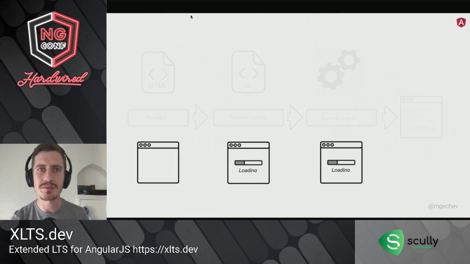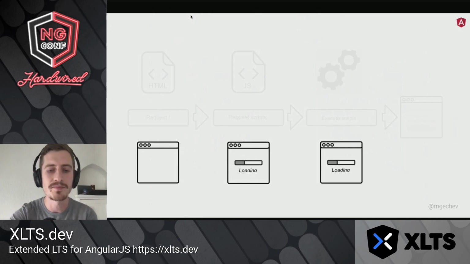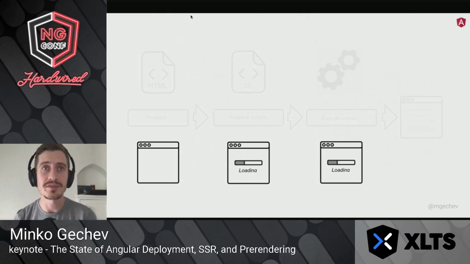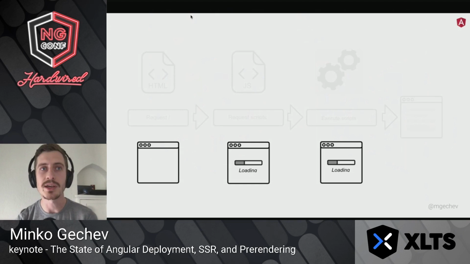We spent a lot of time just loading scripts, and we don't provide any useful information to the users, so they very often just leave the page since there is nothing there for them. As framework authors, we're spending a lot of time on optimizing the user experience and optimizing the bundle size in particular for your applications and for the framework itself. During the first day of the conference, from Kara, you heard how much we invested in making sure that Angular is tree shakeable. We're generating the optimal set of instructions for your templates so that we can make your bundles smaller.